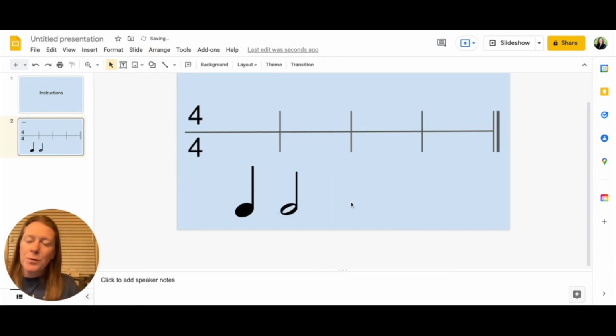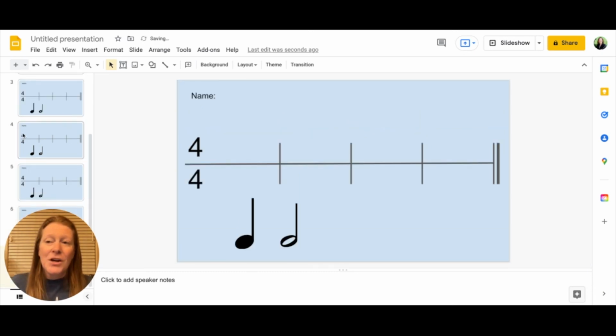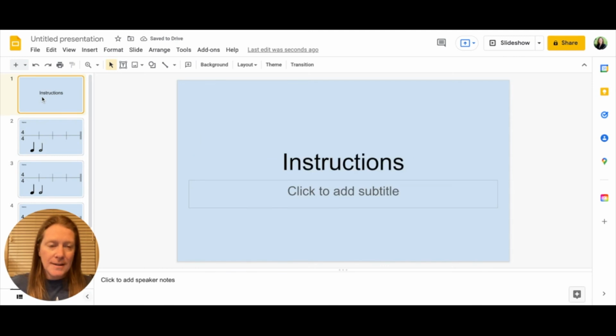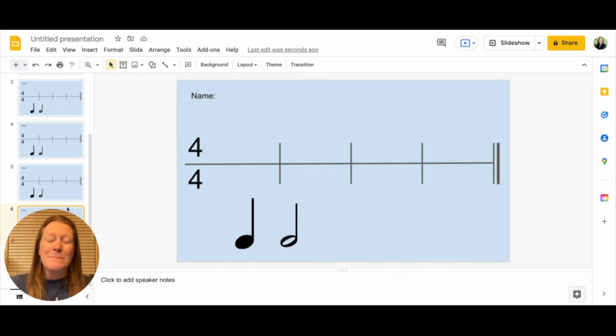Okay, now let's pretend I've put a whole bunch of different rhythms up here. Once I've done that, the next step is simple. I just go up to this main slide and make a bunch of these too. So now I have an instruction slide, which would have a lot of instructions, and 1, 2, 3, 4, 5, or as many different slides as I want for the students to interact with for their part of this project. So again, it's a real simple way to make a drag and drop activity.